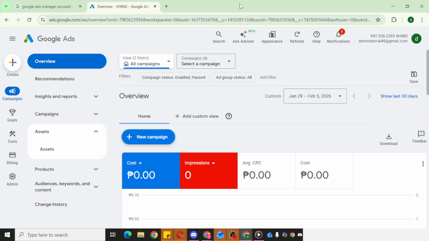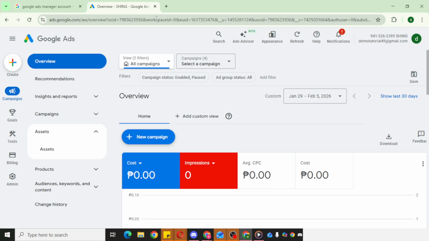First, open your Google Ads account. Make sure you're signed in with the same Google login that also has access to the Google Analytics property you want to link. Having admin, or at least the necessary permissions in both products, will make the connection seamless. If you manage multiple accounts, double-check you're in the correct ads account before moving on.